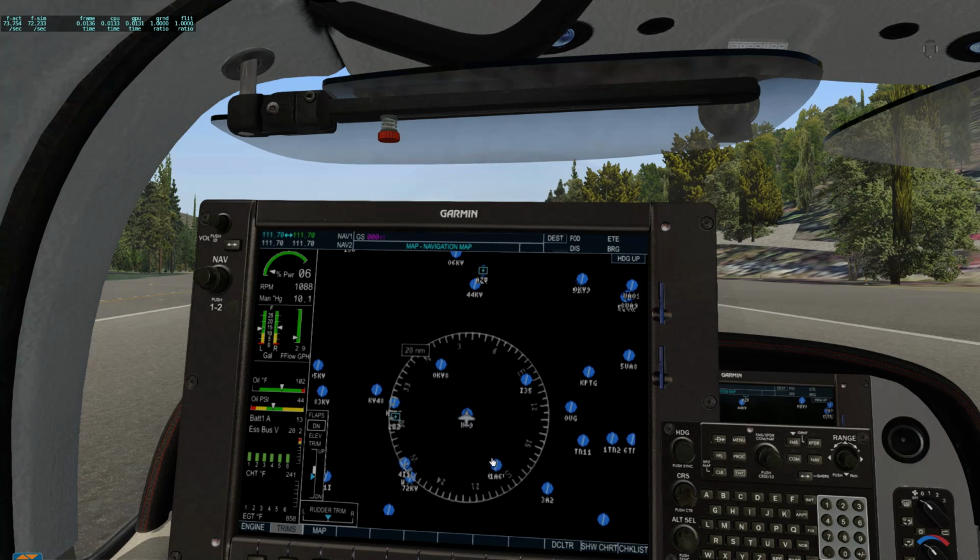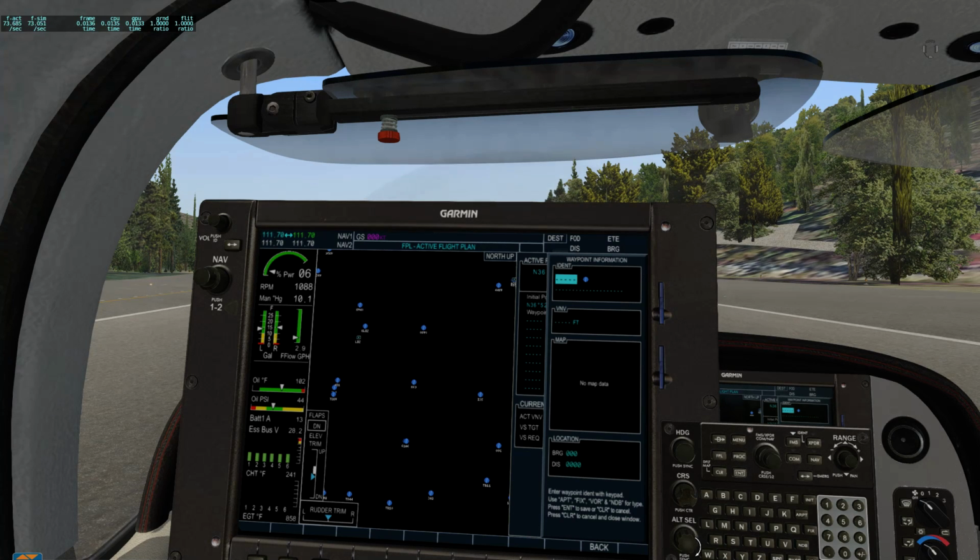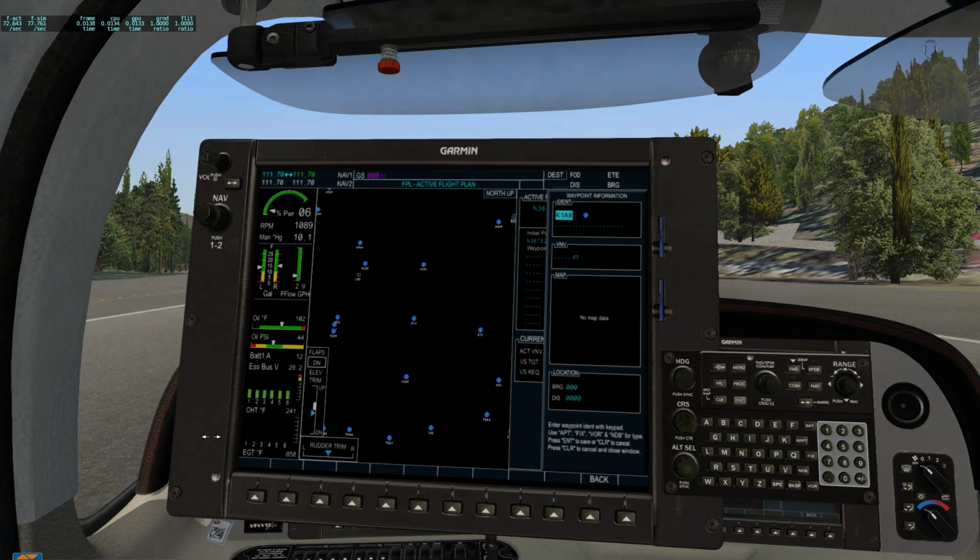And let's pop this up and let's go direct to K... what is it, 1A6, 1A6. I don't know if it needs a K in front of it. Okay, good enough. It doesn't want to go up and down though. What am I going to do? Well, okay. Where's enter?